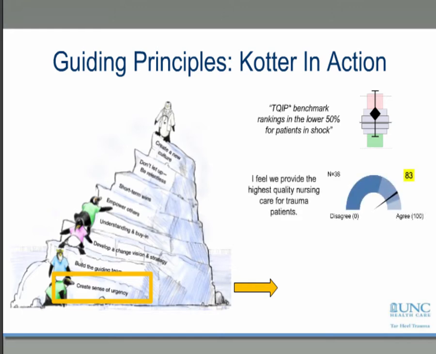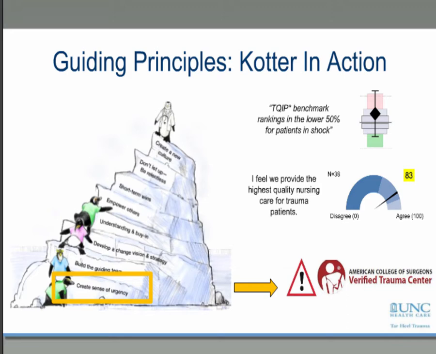But then any process can't succeed unless the front line is engaged. So Dr. Johnson a moment ago talked about this survey, so we included that. And we said, look, only 83% of our nurses in the emergency department feel that we provide optimal care for our trauma patients. This is a problem. So we used this as a rallying call for them and got the nursing folks on that board to engage with us. And then lastly, we wanted to speak to the administrators.